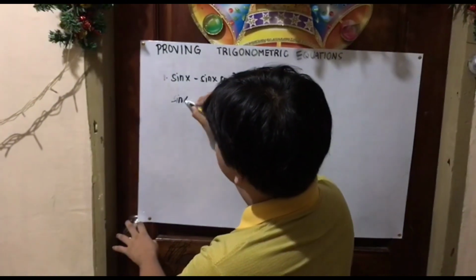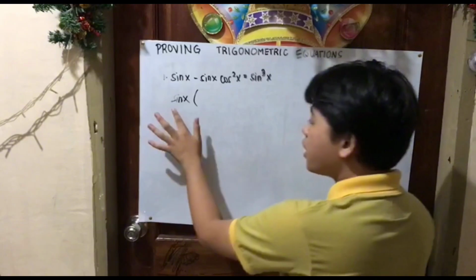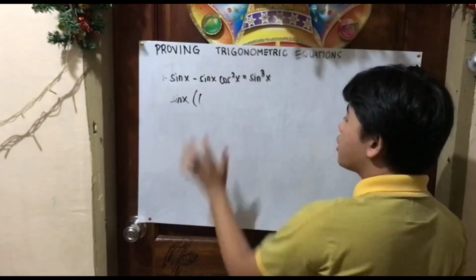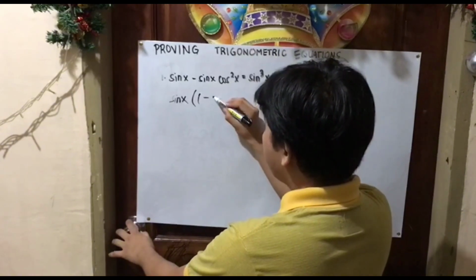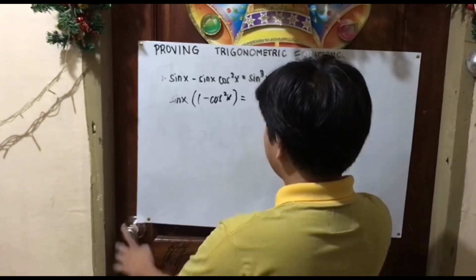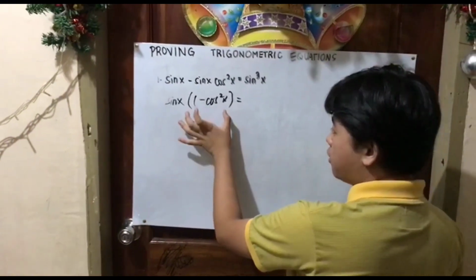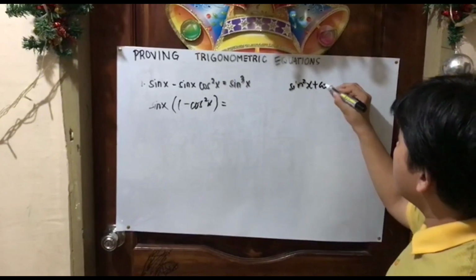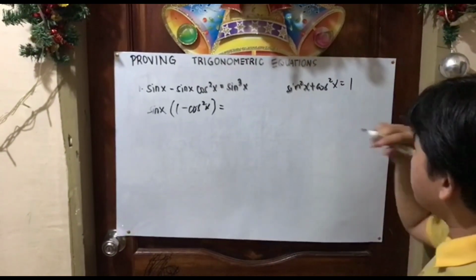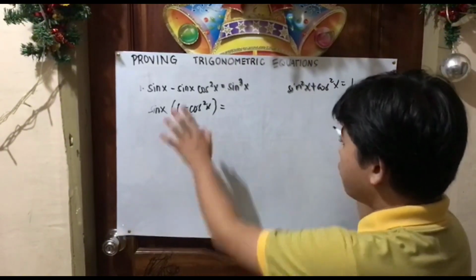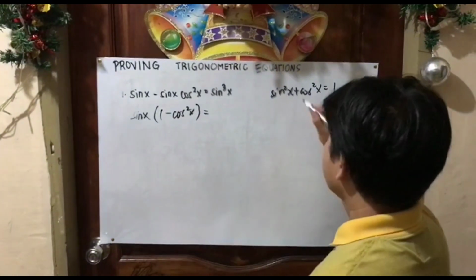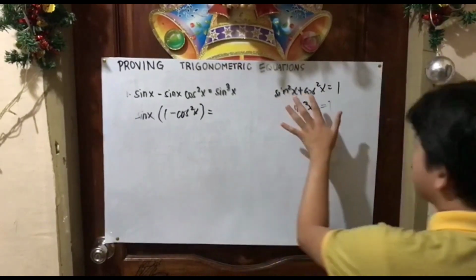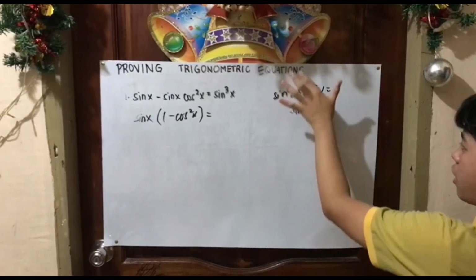The sine x will be their common factor. So sine x divided by sine x is equal to 1. Then sine x cosine squared x divided by sine x is equal to minus cosine squared x. So this is part of the Pythagorean identity, sine squared x plus cosine squared x is equal to 1, by manipulating the equation. Since it is minus cosine squared x, we get sine squared x, we transfer the positive cosine squared x from the 1.